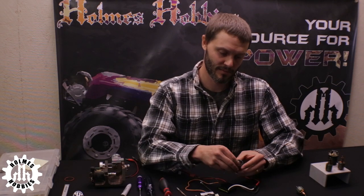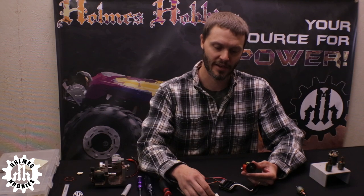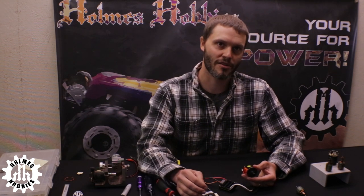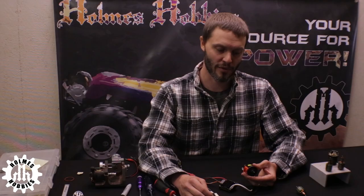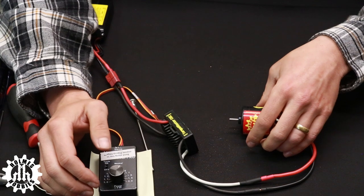At this point we're ready to break in the motor. For higher-powered motors with hand-wound armatures this is an important part of the rebuild. For machine-wound motors it's not as critical, but breaking in and seating the brushes properly will give a performance boost and longer brush life. We just need a little throttle and let it sit for about 3 minutes. Typically in the shop we run it at about 3 volts for 3 minutes. Some motors you can bump up to 12 volts for about 30 seconds. For 5-slot motors, just give about a third throttle and let it sit.